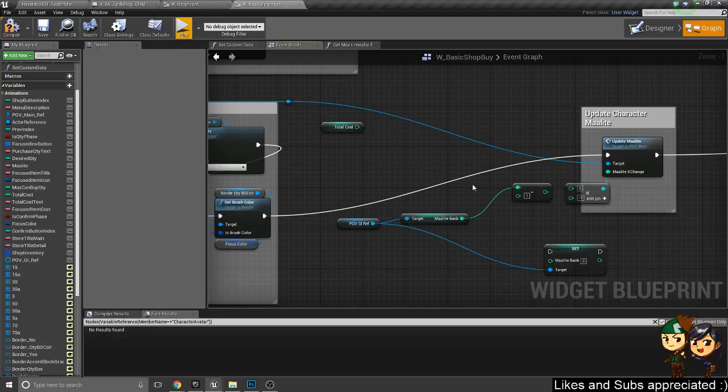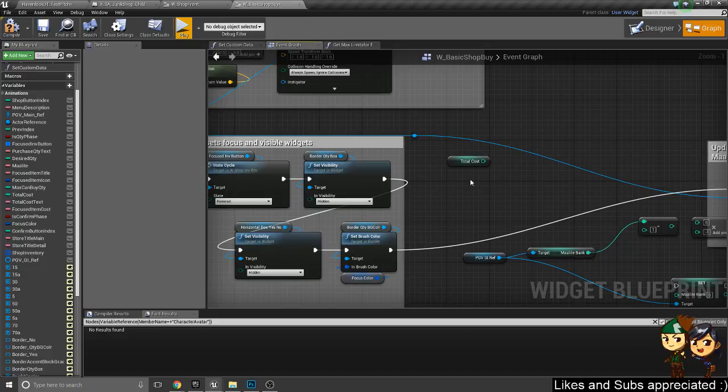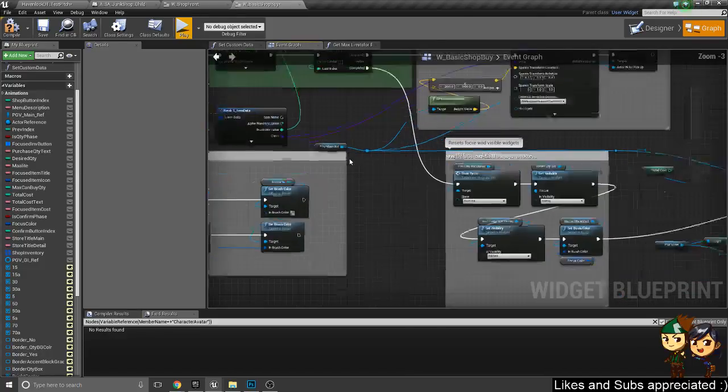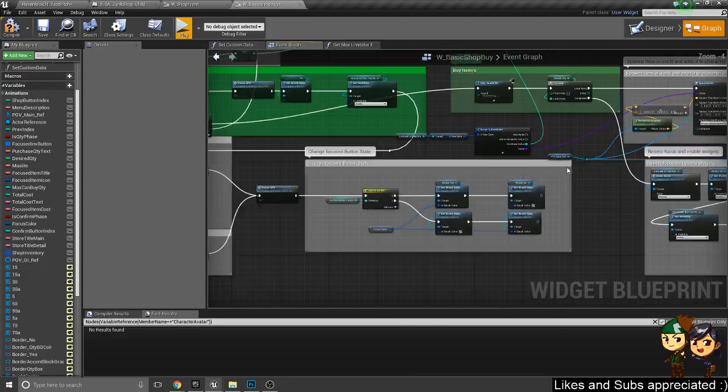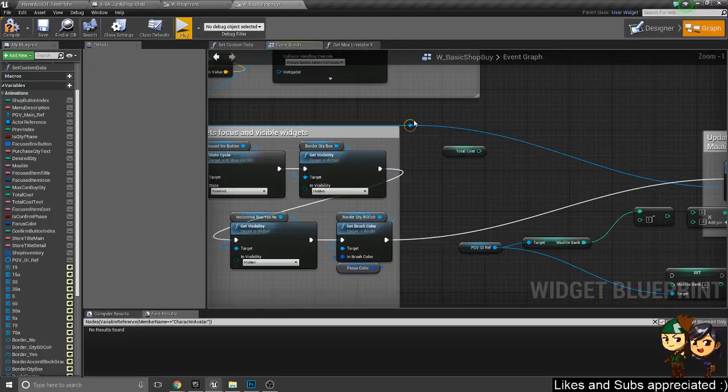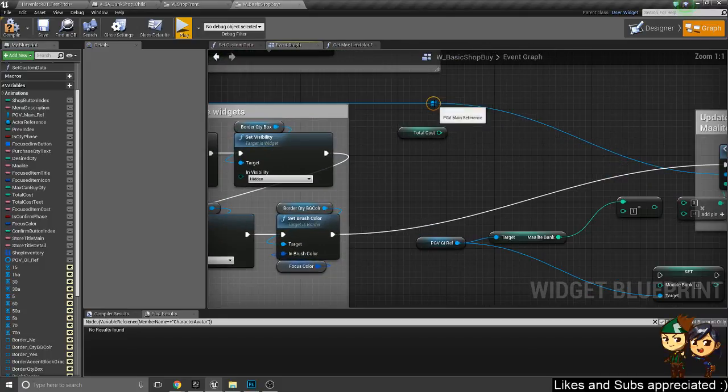Basically, from the total cost, we need to let's pull from this real node here.